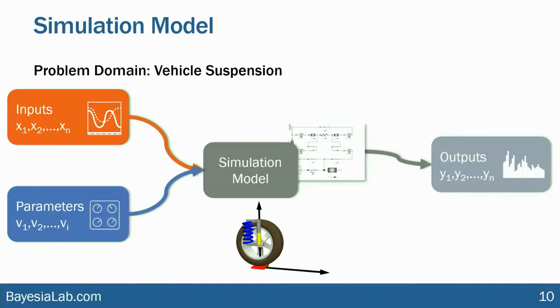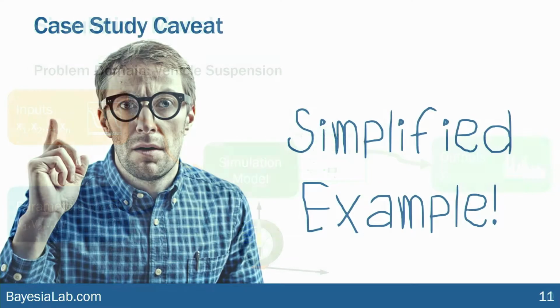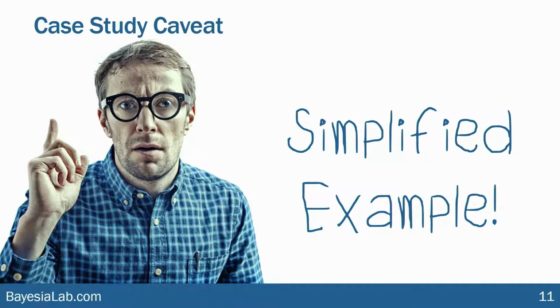So as you already know, our case study topic deals with vehicle suspensions. Now, as a caveat, I need to add we will be looking at a highly simplified example. And so I will omit many engineering terminology conventions. I'll simplify notation, scaling, etc. So we don't have too many distractions. After all, this is not about optimizing a vehicle suspension, but rather this is about introducing the Bayesian network methodology.